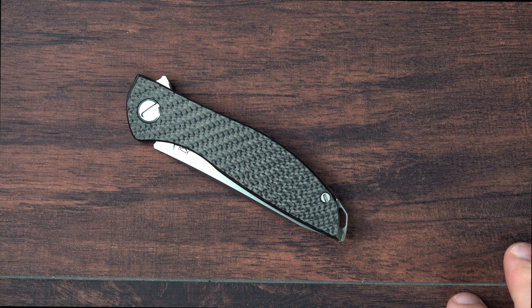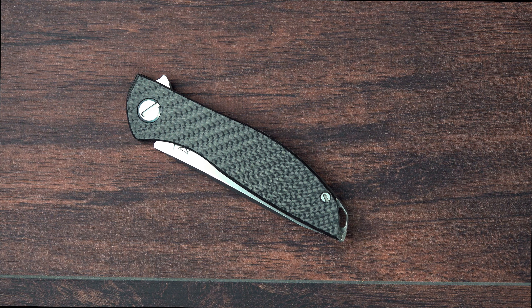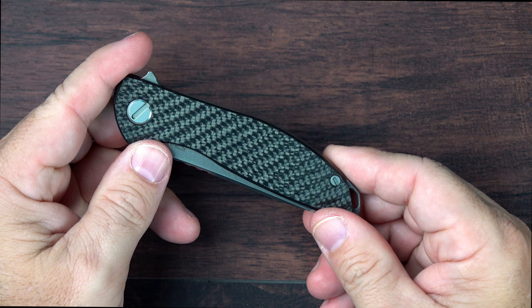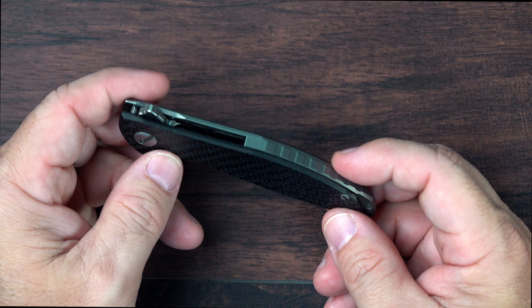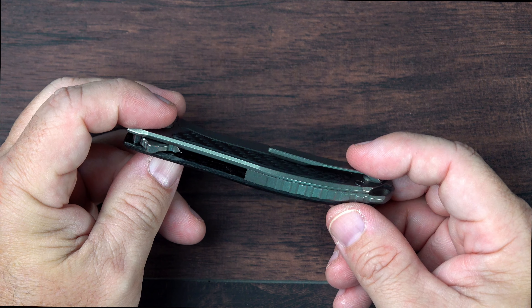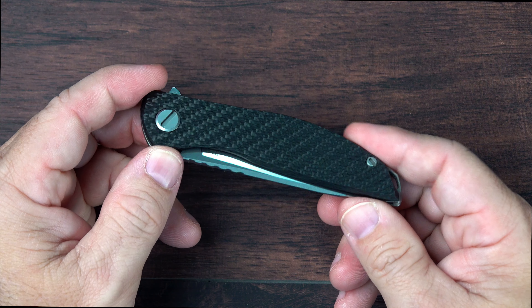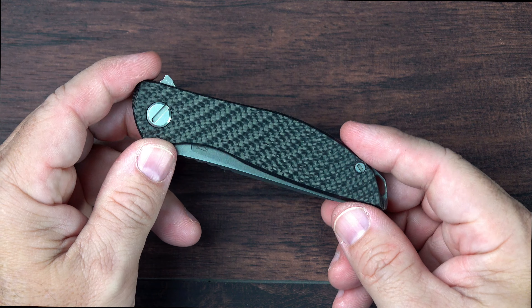One of the reasons I stick to the manufacturers I have in my collection — Hinderer, CRK, and Koenig — is the excellent customer service and spa services you can get from those knives. If you use your knives and get them scratched up, or need sharpening help, particularly Koenig and Chris Reeve really do have wonderful customer service. With this knife, I do have the warranty card, which means I can send it to Recon One if I need service, to send it back to Russia. Obviously that's going to take a lot of time, and communication could potentially be an issue. It's just not an ideal solution.